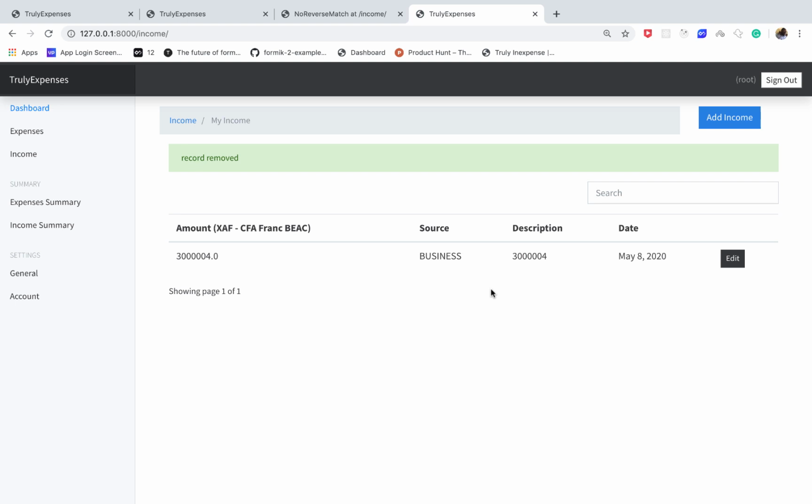In the next ones, I'm going to be showing you guys how to graph this data against each other, like graph the income against the expenditure, and look at how we can visualize data using Chart.js and Django. So I'll be excited to see you then.